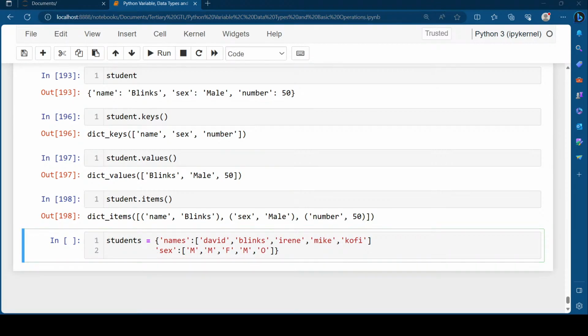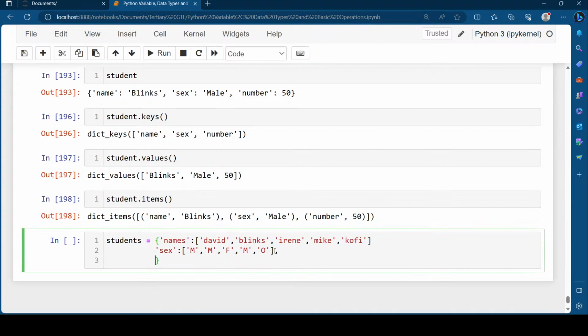Yes. Okay, I just made Kofi others. Okay, then it's left with a comma. Then I need the last one, right?